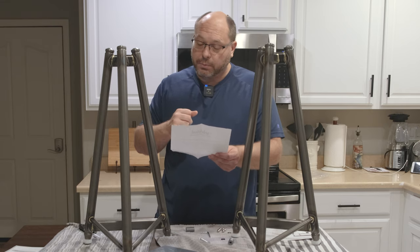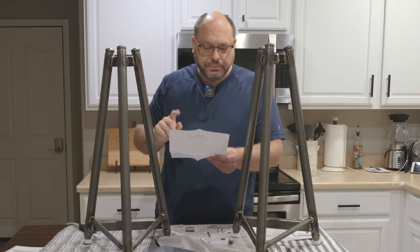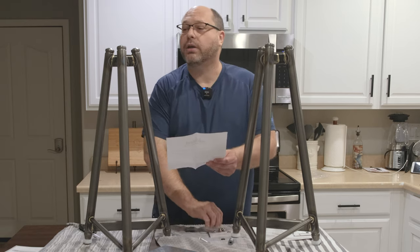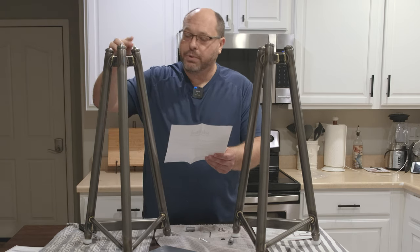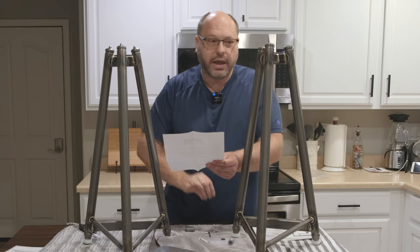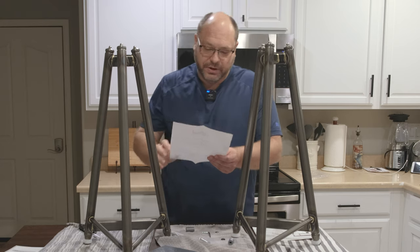This product is fillable with metallic powder, in quotation. So maybe it's not really metallic? I don't know. Before of screwing the top plates on the frame, put the metal spheres on the concave holes. Okay. All right, concave holes. Look at this. Boom. Boom. Boom. Okay. So this is like a welcome letter and the instructions, but it's not like instructions written out like step one, step two, step three with IKEA. This is a little bit different.